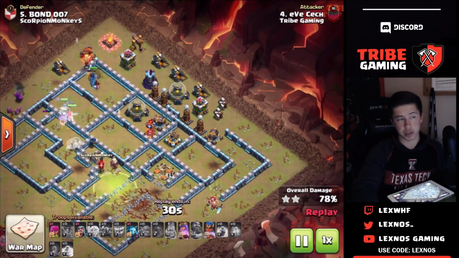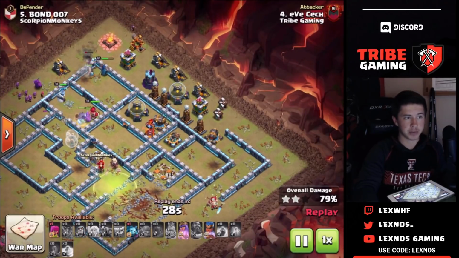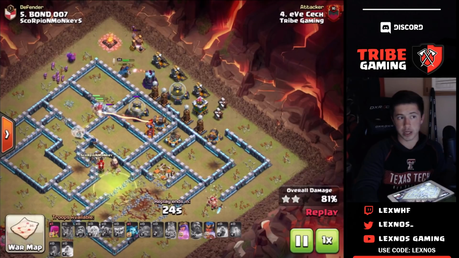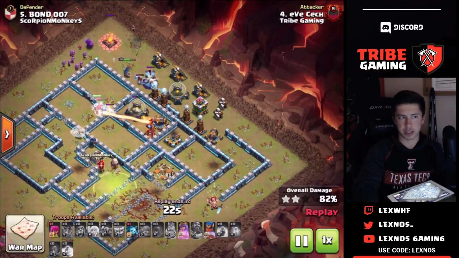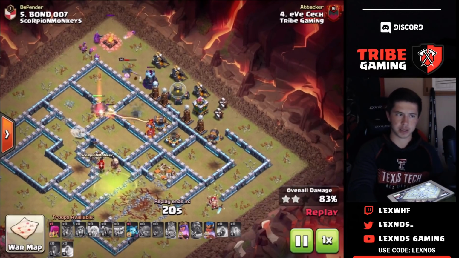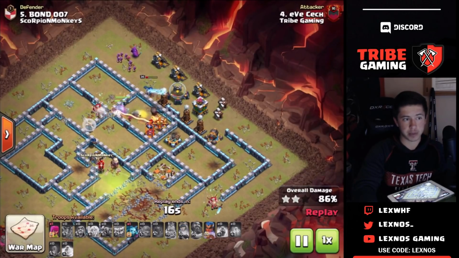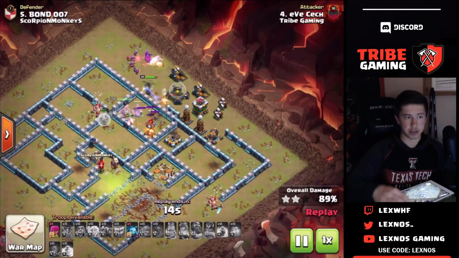13-12 over Scorpion Monkeys. And then we're going to be taking a look at the next war, where we did end up warring against Corallo Royales, which they were in the clan Team H2O because of the clan war leagues, I believe. That's why they were in a different clan, but that one we did get the victory with 14 stars. We'll be taking a look at that one next.